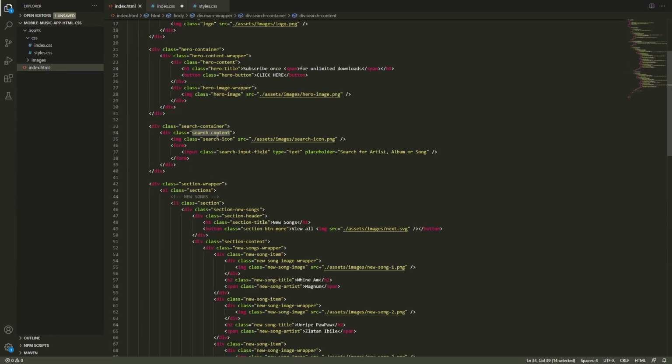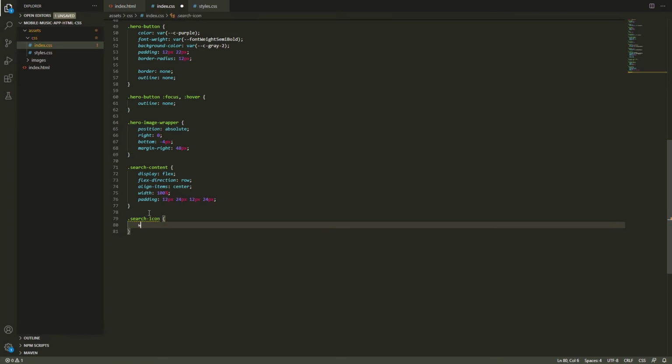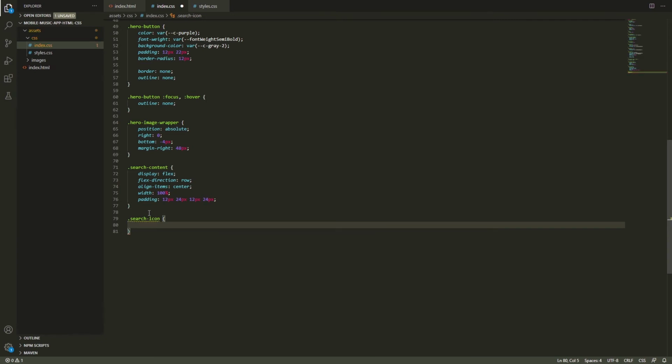This is for our search content. Now for our search icon, I don't want to add up because the icon is small, so I'm just gonna make this margin right to have 12 pixels.